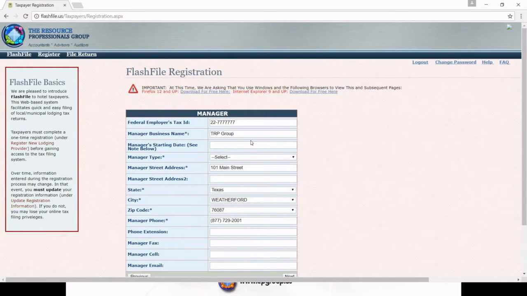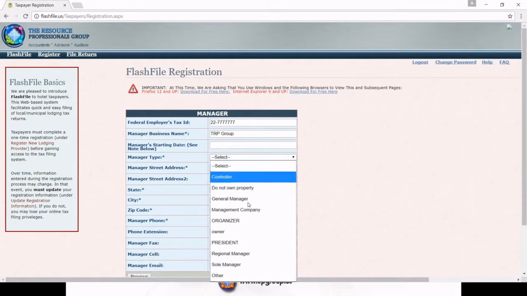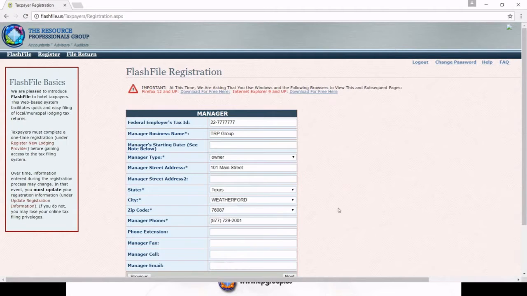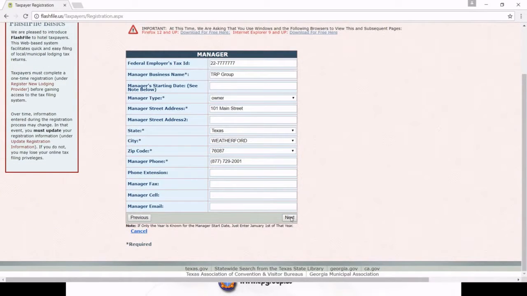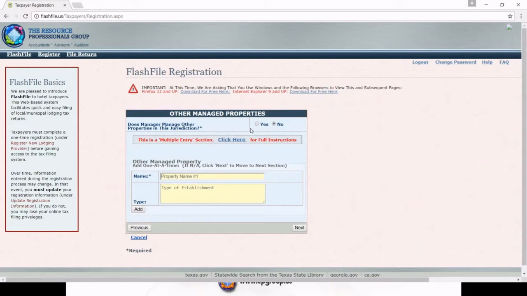So you can see now that the manager's information has all been filled in for us because we said that the owner also performs property management. The manager type is required. I'll say owner. And I think we can move on. Other managed properties, I'll say none. Move on.